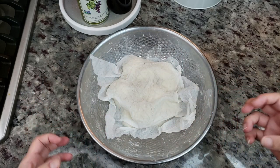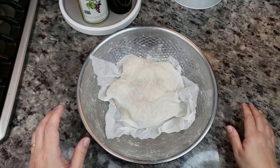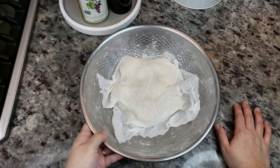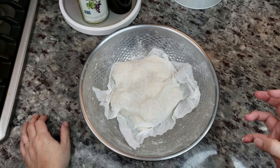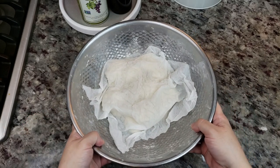Resting is key. You've worked up the gluten, now you gotta let it relax. That's gonna help you roll them out a lot better. If you ever roll out tortillas, here's a tip. I'm gonna be giving you tips through here. If you roll out tortillas and it keeps shrinking back, that's because the gluten is still too tough. It needs to relax more. So let it rest. This is going to rest.